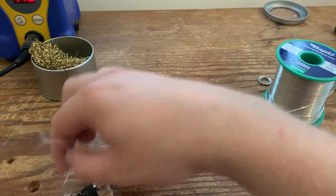Okay, so we've got the harness done, we've got the switch done. Now it's time to put in the pickups and connect everything together. I've put the pickups in off camera, and as you can see, I'm just using an old t-shirt here just to protect the nickel covers of the pickups from being scratched on anything underneath on the table.